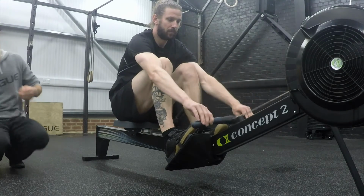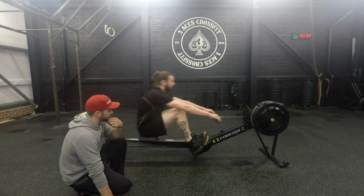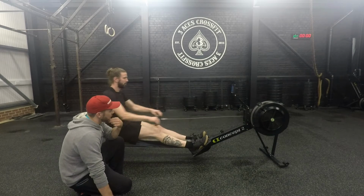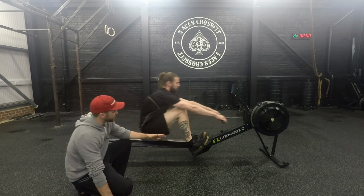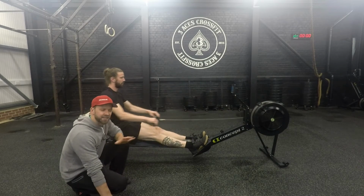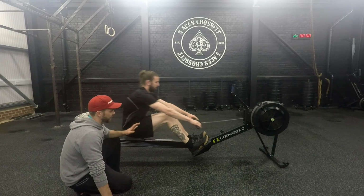So then if he does a few strokes, just do a couple of strokes in this position, okay? Okay, you can see from his catch position, the legs are doing the work. So as he drives out of there, he manages to maintain the same back angle and generate the power that he needs. Okay, relax a little bit.